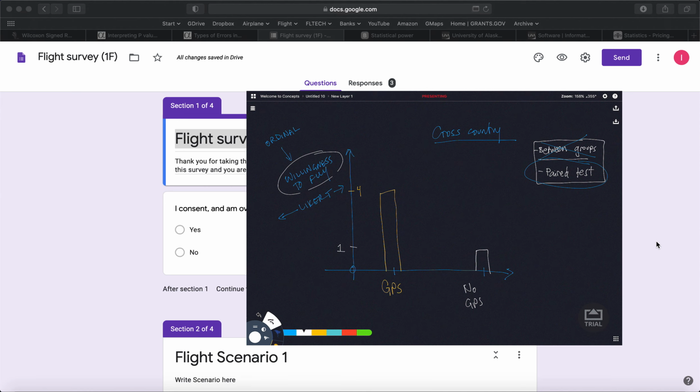Okay. And with that said, now we want to ask, is there a difference? Well, visually I can say there's a difference. In general, most of my participants are not willing to fly without a GPS. That's got a lower score overall than a GPS score. This is the basic descriptive statistics. So on average, the GPS score is higher than the no GPS score. Well, we also want to do some statistical analysis to see if there is an actual statistical difference. Is there a significant difference? Is this change from here to here statistically significant?